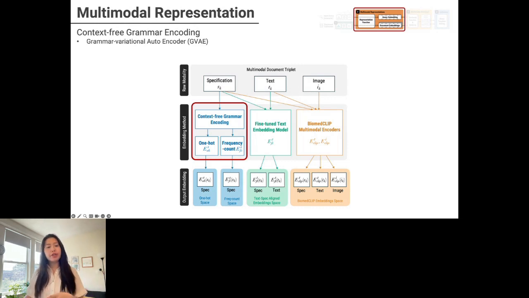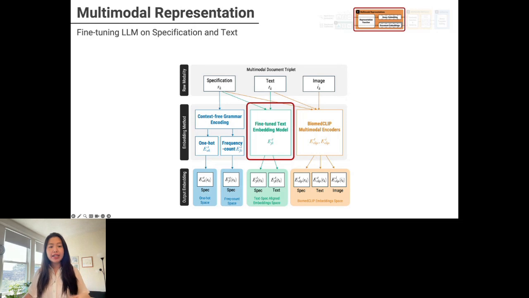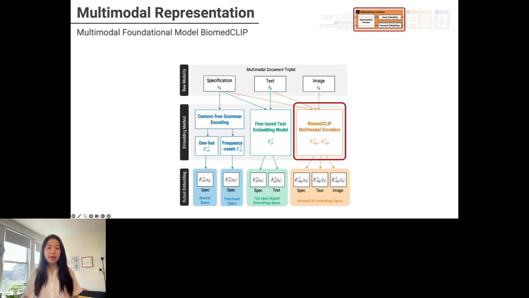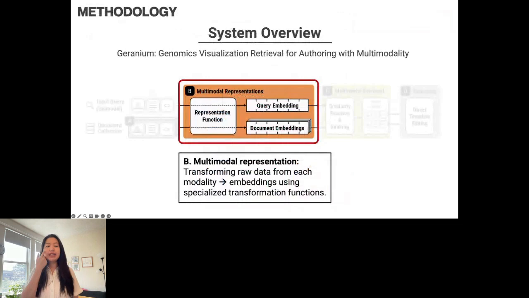We have two smaller strategies, which are one-hot encoding and frequency count. Next, we have a fine-tuned text embedding model applied to specification and text. Lastly, we have the BioMedCLIP multimodal encoder, a foundational biomedical image vision language model, applied to all three modalities. So that is the second block of multimodal representation.